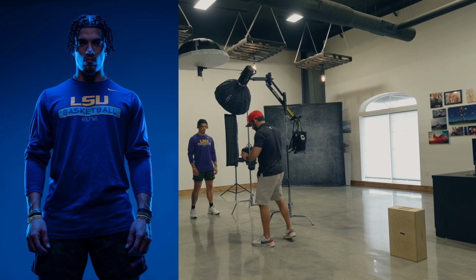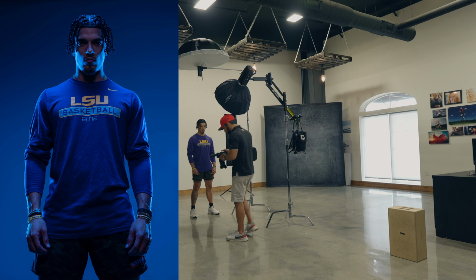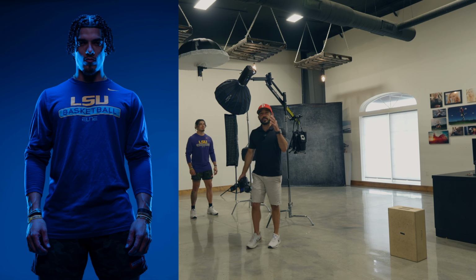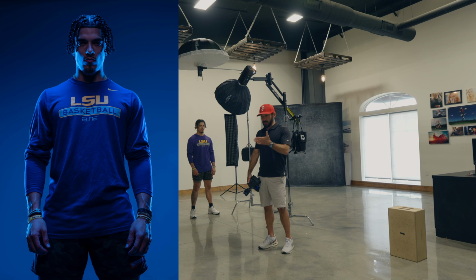All right, so what happened, that looks really cool. I actually really like that. That looks really neat. It's pretty dark. So what happened was, anytime you put anything in front of the light, I don't care what it is, it doesn't have to be diffusion, but that gel is solid, so it's going to kill the light power a little bit. That's why I tested this earlier before we started filming. That's why I was 2 stops brighter, because I had that gel on it.